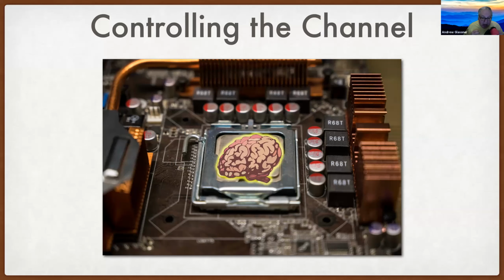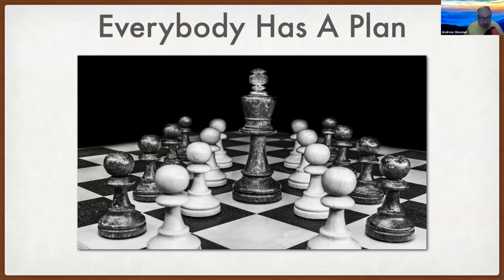So you know that they have a plan because everybody has a plan. Everybody has an agenda. Every one of us has a picture of how we want our lives to be and how we want the world to be. And we actively take steps in the world to bring about the world that we envision, the world that we imagine.